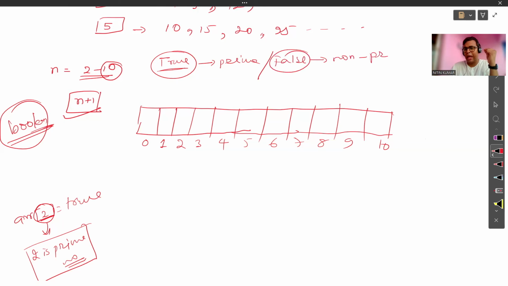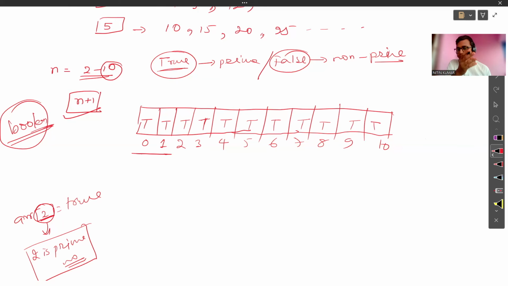That is at the end, not at the beginning. At the beginning, we will mark all the values as true only. We just consider every value as true, that means we consider all of them prime. Let's consider it, there is no harm. Now you know that 0 and 1 would never be prime numbers, so there is nothing to worry about them.